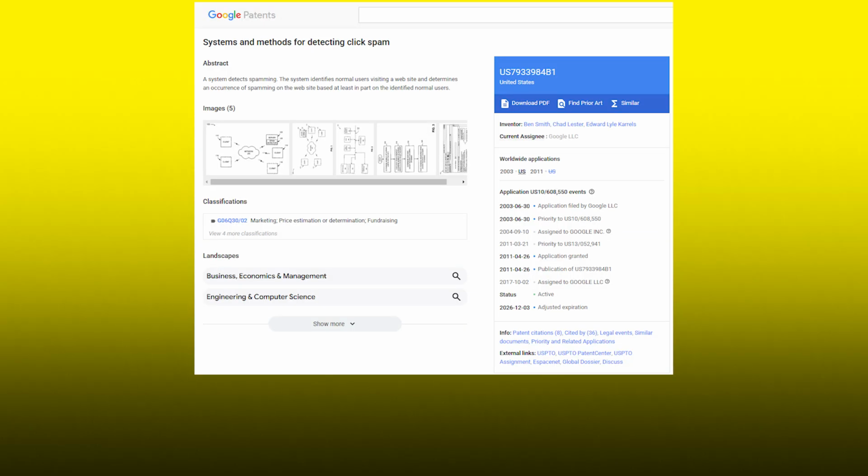So Google has a patent called Systems and Methods for Detecting Click Spam. It basically helps them identify if the traffic or the clicks are coming from a bot or a real human. Sadly, the SEO tools can't discriminate between the real clicks by humans and the clicks made by bots, so they end up reporting these bot clicks in their traffic numbers. Google doesn't like these websites because they are trying to game the system, and getting links from sites on Google's naughty list isn't a good idea in my opinion. Okay, so let's see how we can check if the traffic is manipulated or not.